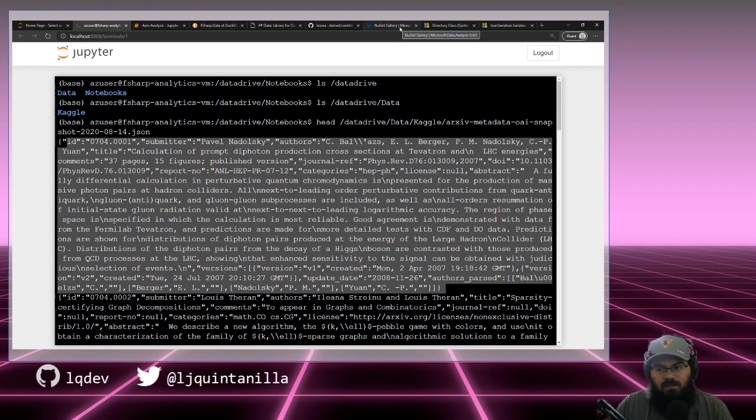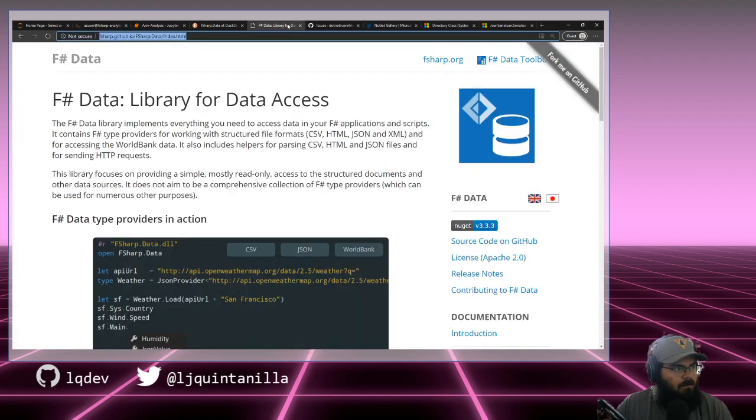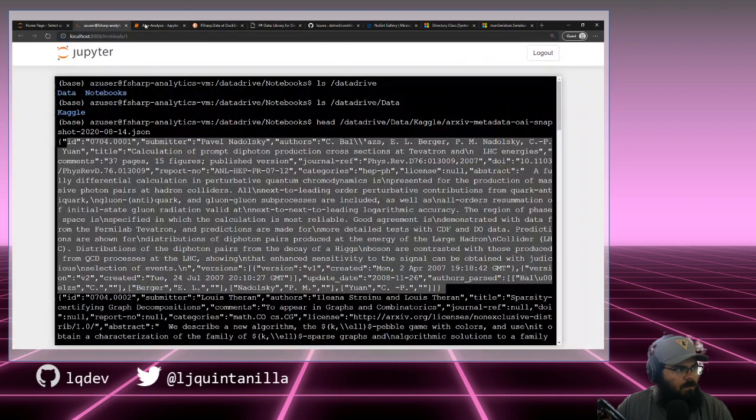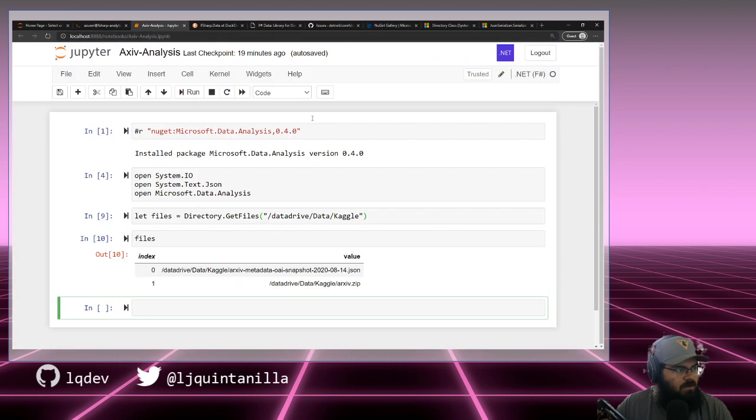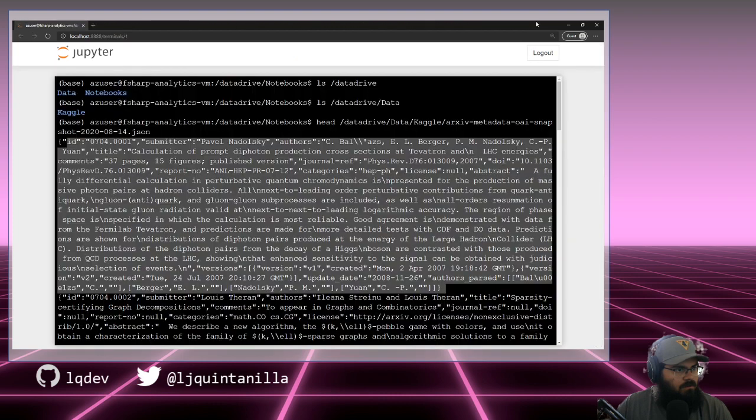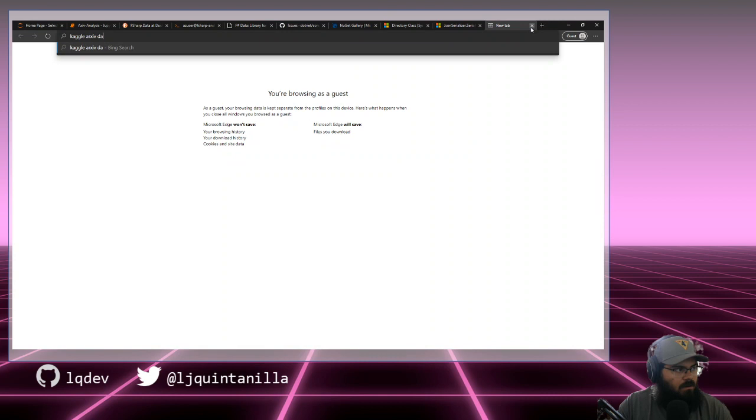So we'd have to define a type for it. All right, so we'd have to define some sort of type for our data. So actually, this is probably not the best way to do it, but let's take a look at Kaggle Arxiv dataset.